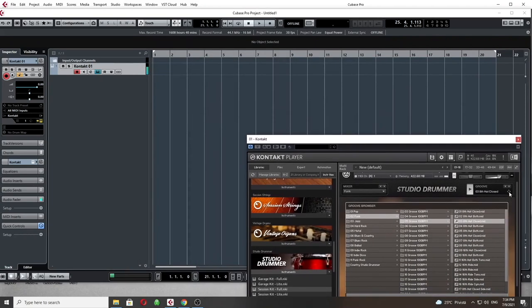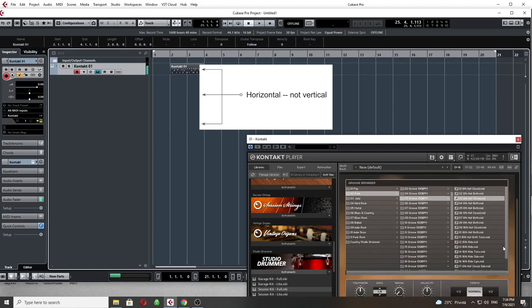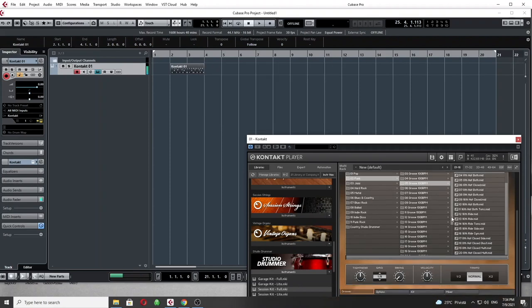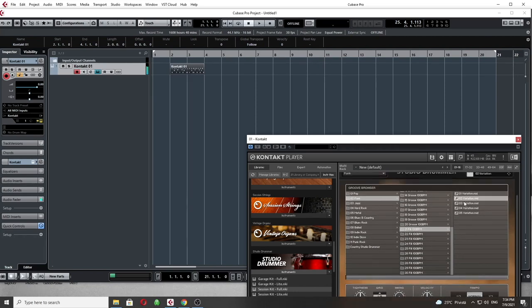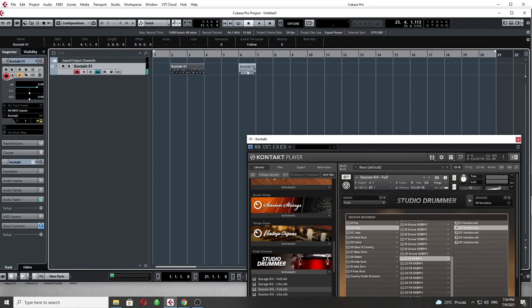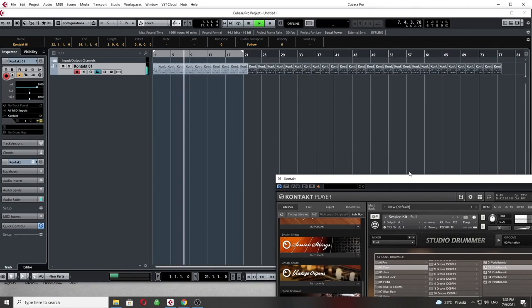These are all segments — a few bar loops — and I select one as a starting point, drag two bars onto a recording track. These vertical tracks represent the multi-track recorder. Here is a two-bar loop. I want to select something like an intro fill to start my tune. This reminds me a little bit of Steve Gadd playing, and now I'm asking Steve to play as long as I say so — for an entire song. Okay, that's the drum loop for the time being.